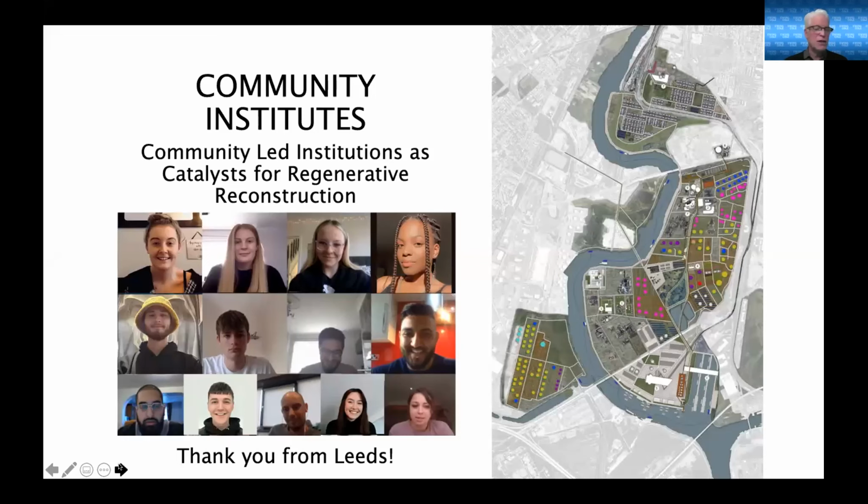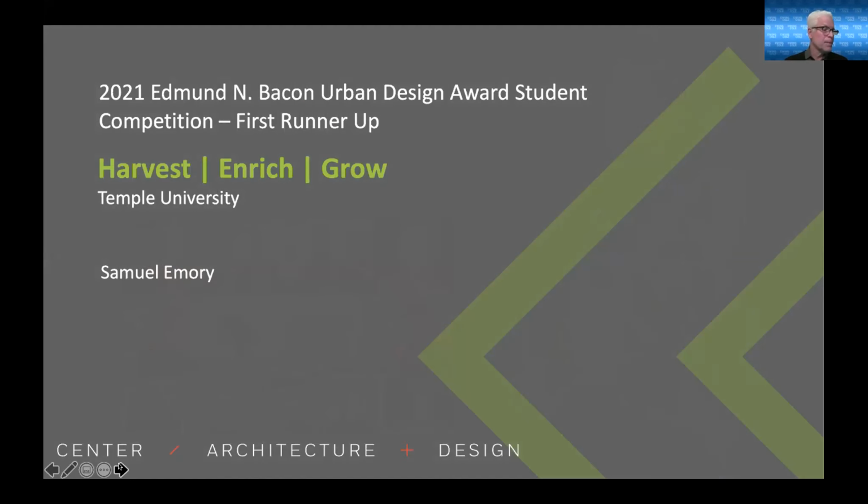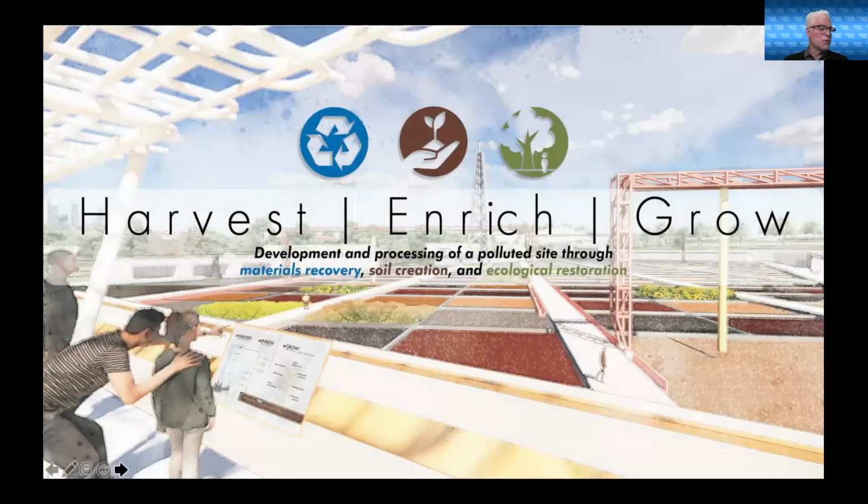On a site whose soil is thoroughly polluted and in need of remediation, this proposal envisions just the opposite: clean soil manufacturing, recycling, wetlands, and reforestation. It's a powerful vision. Sam's proposal presents a hopeful view of the potential of the huge site and recognizes that planning for a sustainable future for underutilized industrial sites is very necessary.